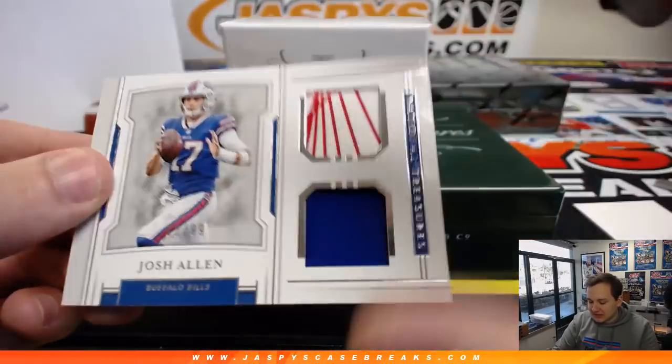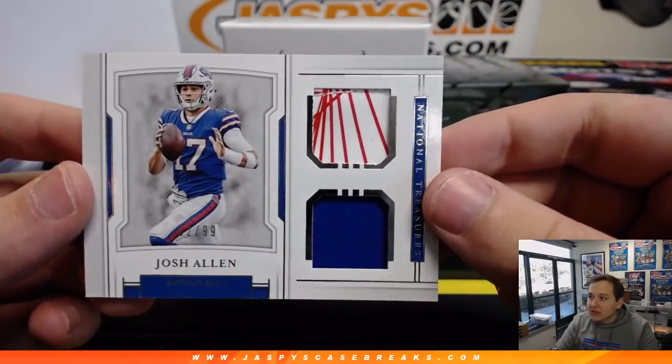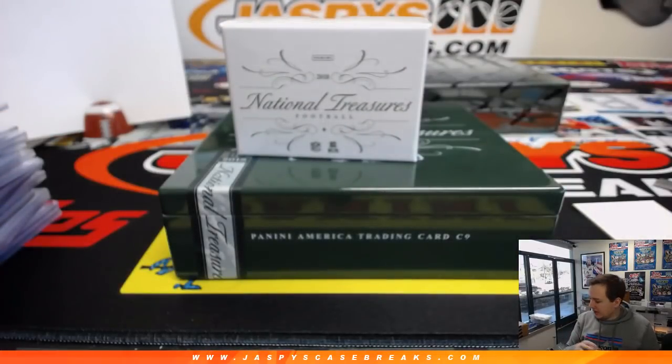Nice patch here. Looks like a little spider web up there. 2 out of 99, Josh Allen. Looks like a Spider-Man patch. Megan with number 2. He signed with the Patriots already?